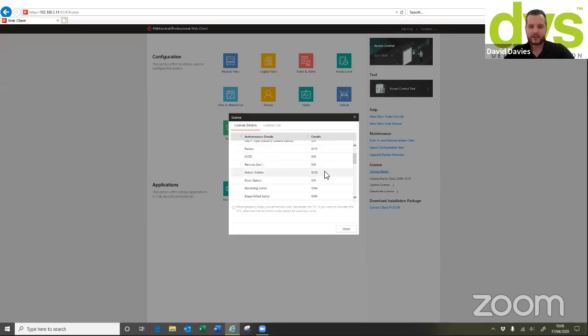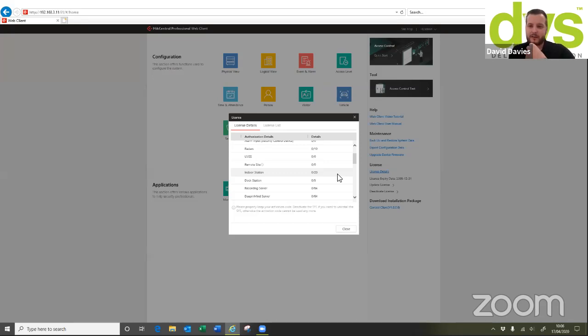You've got remote sites, indoor stations. So now on version 1.6, we now actually support entrance and exit control. So ANPR entrance and exit. So for those of you that used the older iVMS-5200 parking solution, that's now migrated into version 1.6, which I'll show you shortly. Really, really powerful. And there's always work ongoing on this. So they're always releasing updates, new features, adding to it, et cetera. So it's really important you keep up to date with these as well.